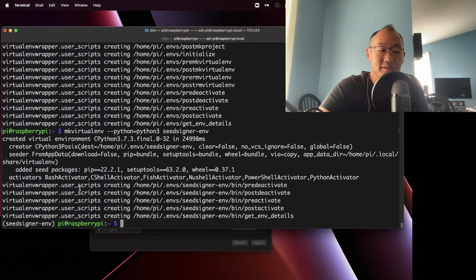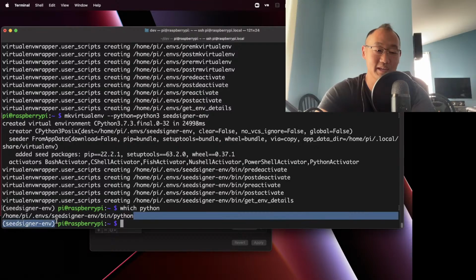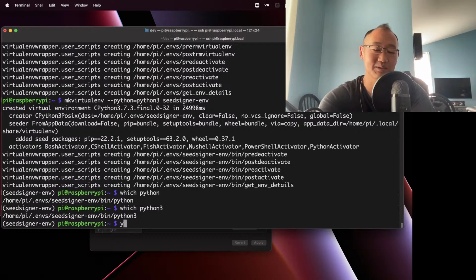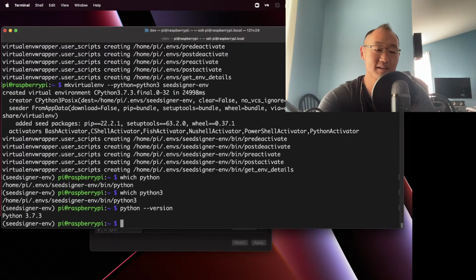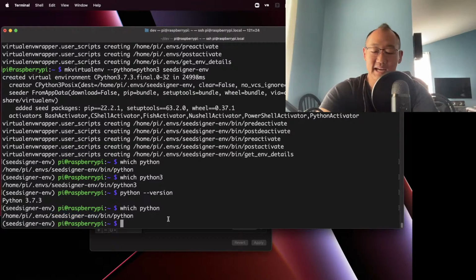And so now your command prompt is prepended with this seedsigner-env to let you know that that environment is active now. So if I were to say, which python, what Python executable am I running from? I'm running from the Python within my seedsigner environment. And so it maps python, python3, it doesn't matter. They're all pointing to the same thing. So if I do a python --version, I know I'm running Python 3.7.3. Which Python is it? It's the one from my seedsigner environment. So now any operations, like any pip installs I do, will be within my seedsigner environment.